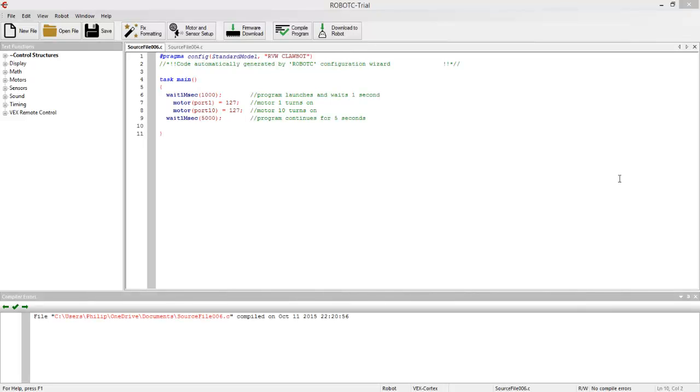Whilst an autonomous program is very useful for autonomous drive, often we want to control the robot that we've built with a joystick. So how can we modify a program so that we can do this? First of all, what's the difference between an autonomous program and a joystick controlled program?